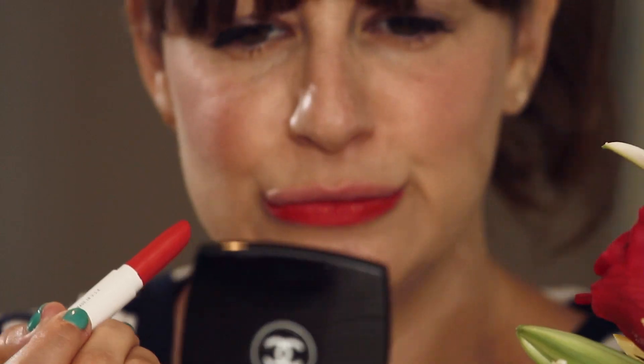First we're gonna start with red, and that's Frenchie by ColourPop. You're gonna see this is such a good red for everybody. I'm gonna throw it on. Such a good red. Recently I've been filling in my bow a little bit to give that Julia Roberts lip — I think it's cute, just a little tip for you guys today. And now we have the red for red, white, and blue!